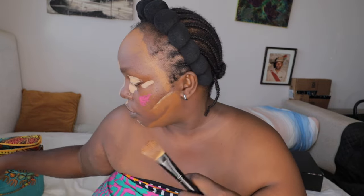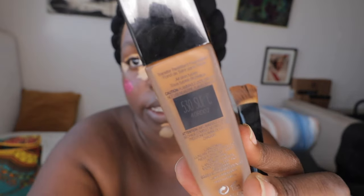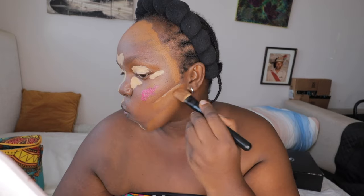So I'm gonna go in with my foundation for the places that are not covered. This is the foundation I'm gonna use, it's 530C. I went a little too much. So we're gonna try and remove this extra foundation on my forehead. But all my brushes are dirty. I can feel it in my bones. Getting late. I need new brushes actually. And let's blend this cream blush. You see the way their blush is so nice. Not cream blush, liquid blush. This is my Valentine.